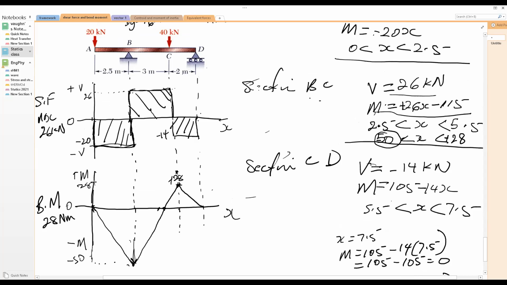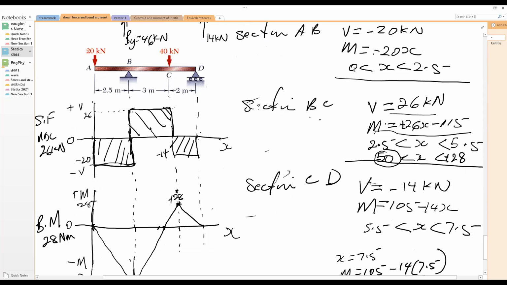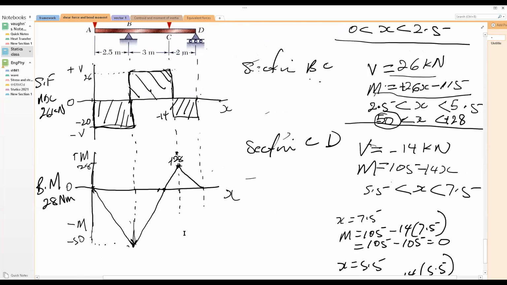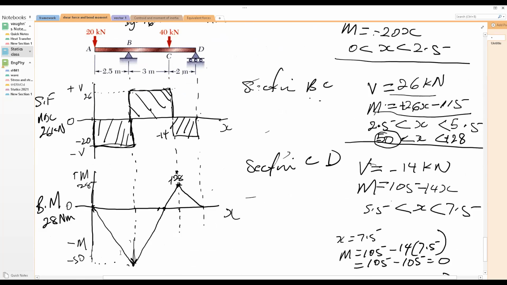Look where the AB is. All right, AB, this was minus 20. Oh, that's not the shear force, it's the bending moment. So it's minus 20x, and it started between 0 and 2.5. When it is 0, it's right here. When it is 2.5, that gave us 50, so it's minus 50 because this is minus. It tells you that it's coming down here, and it's a slope, so it must be a straight line coming somewhere down here.